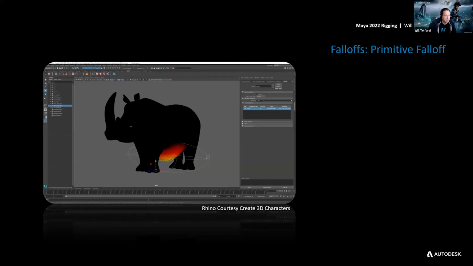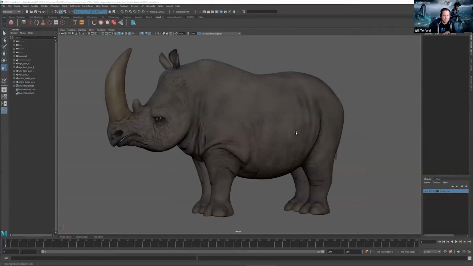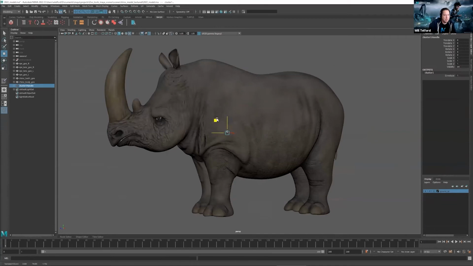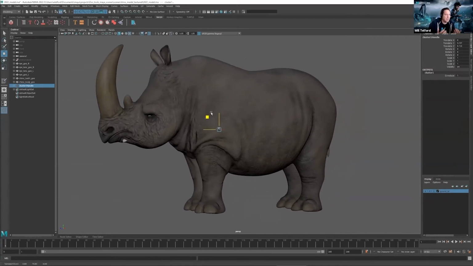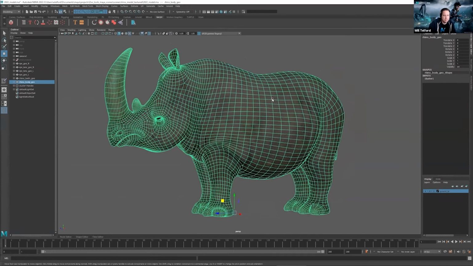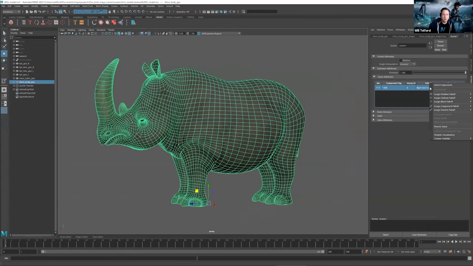So one type of falloff that you can build into a network is called a primitive falloff. And here's an example of what that looks like. So I want to make a belly jiggle. So I'll just create a cluster on this whole character. And so you'll see I'm affecting the entire character, but I want to isolate the effects of that to this rhinoceros's belly. So I go into this widget, I right click and I say, create a primitive falloff. And it's really small and seen right now.